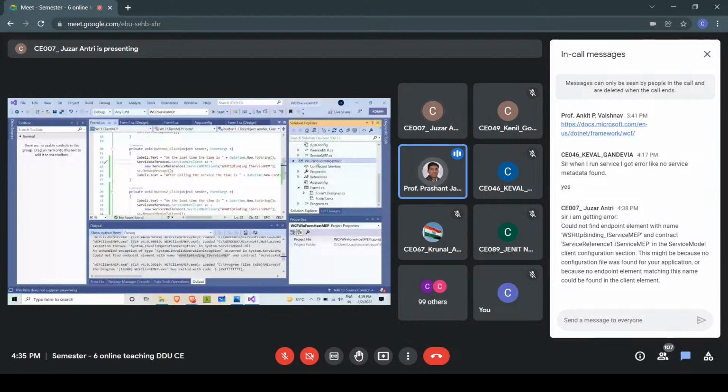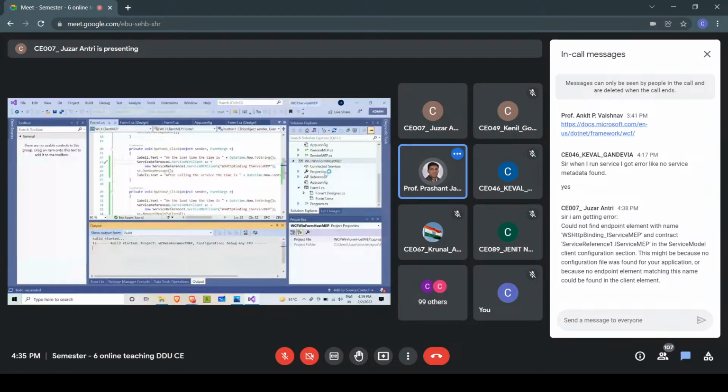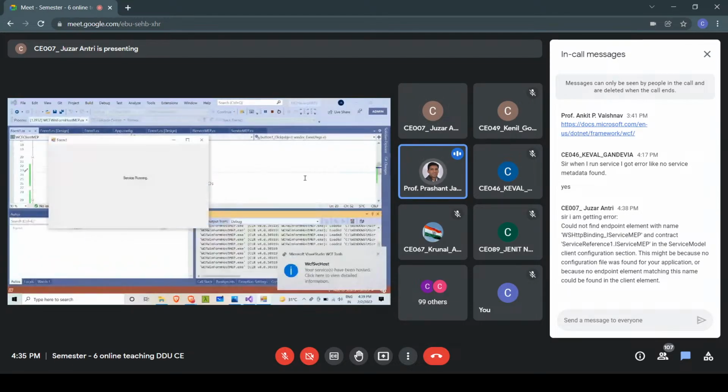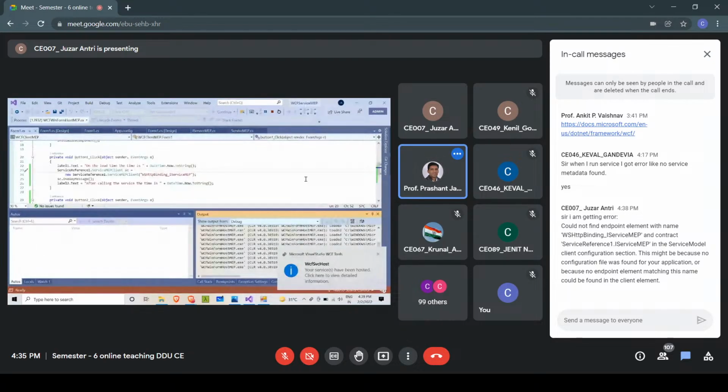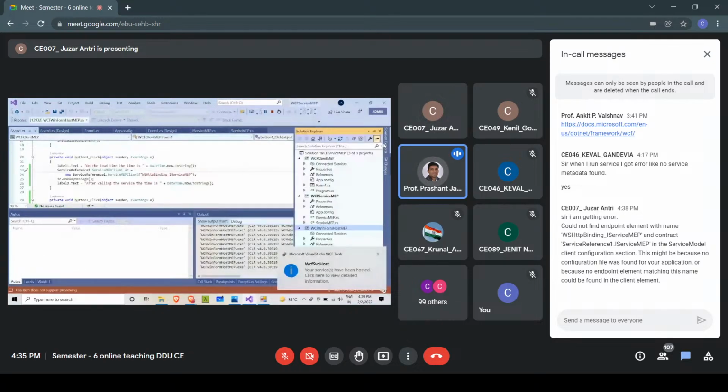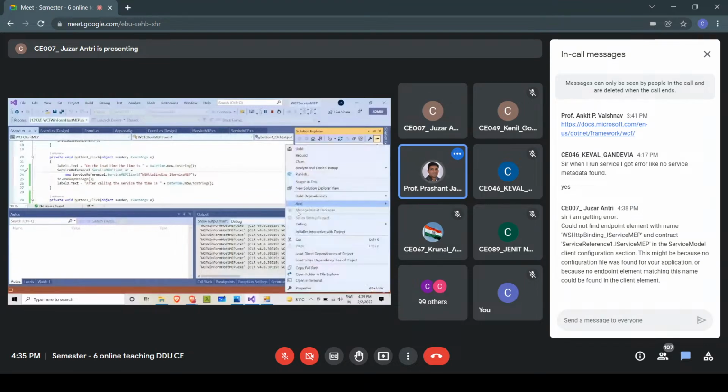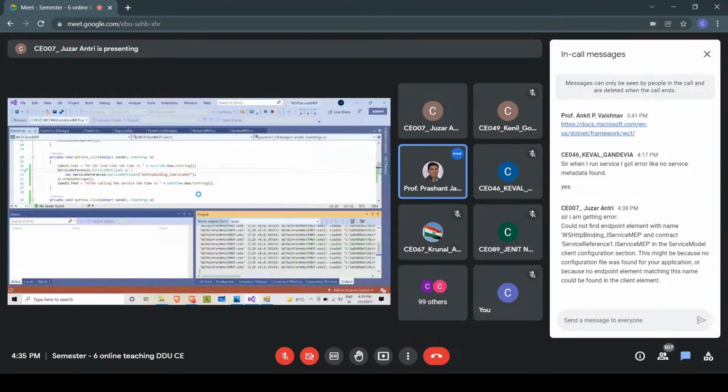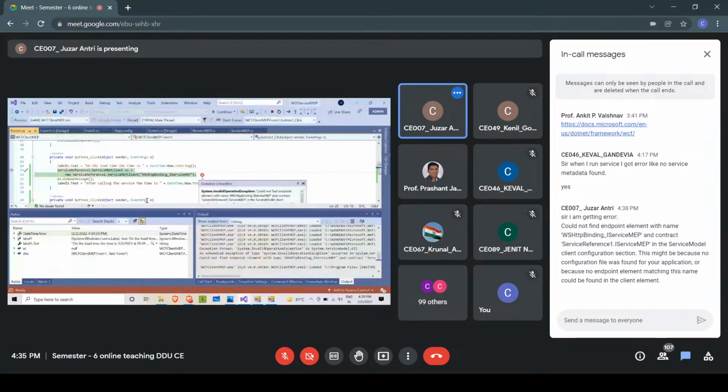And not only in this application, in all applications, because the host is running the service instance. How can you access it? If you are not running the host, how will the client access the service? Yes, sir. No, sir. Still, it's getting null. How many endpoints are there?